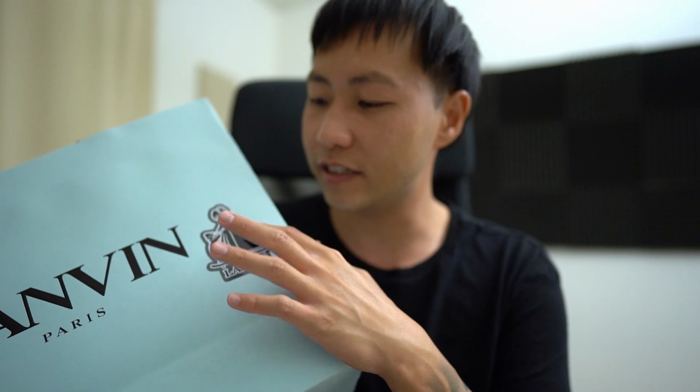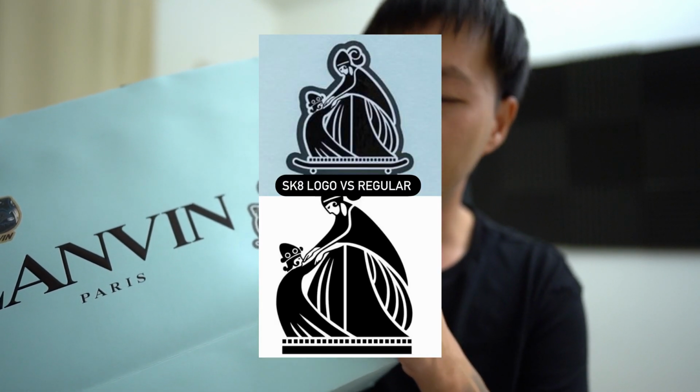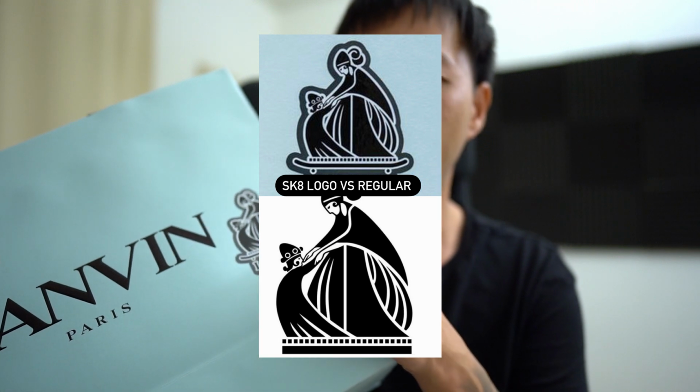Now, this is actually the skate Lanvin logo because the regular version doesn't have the skateboard on the bottom. It just has a regular flat platform. That's the difference between the regular logo and the skate logo. So that's pretty much it with that.